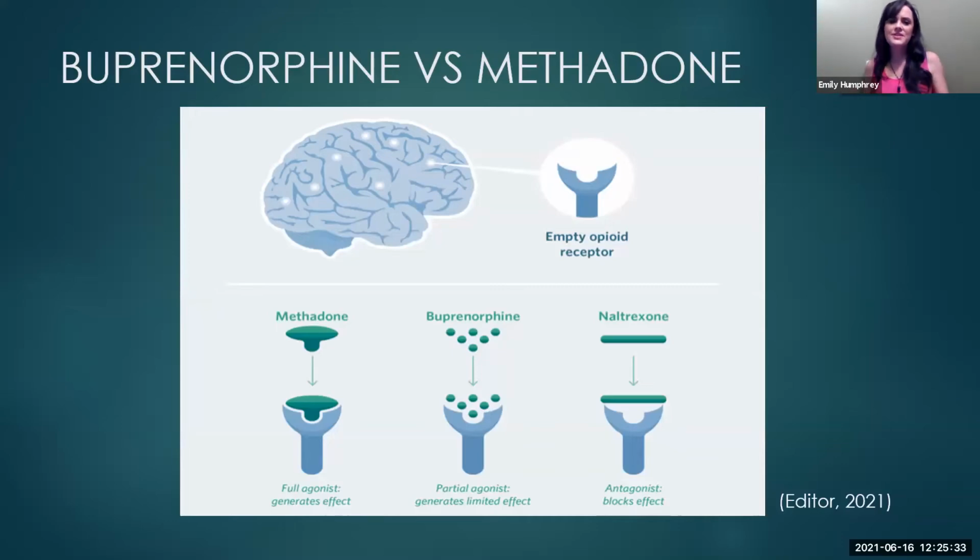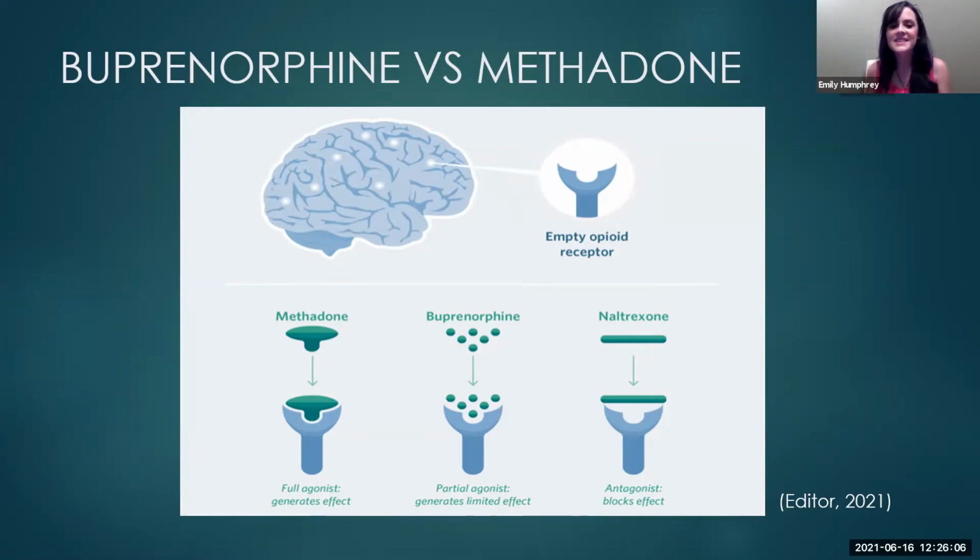Going back to the receptor stuff, here's just a picture. We'll cover this quickly. Methadone full binding, buprenorphine partially binding. Naltrexone or naloxone, that's the same medication, just different route, is an antagonist. So it is completely blocking that receptor. Now, as mentioned on a previous slide, buprenorphine is combined with naloxone. So if you were all wondering, wait a minute, if it's combined, isn't naloxone blocking the effects of buprenorphine? You would be right. So this doesn't make sense.